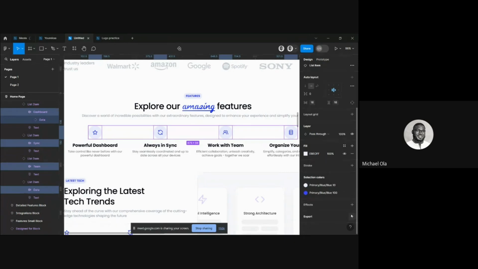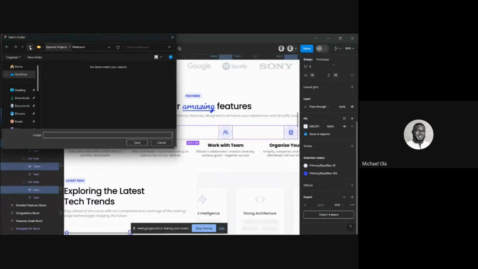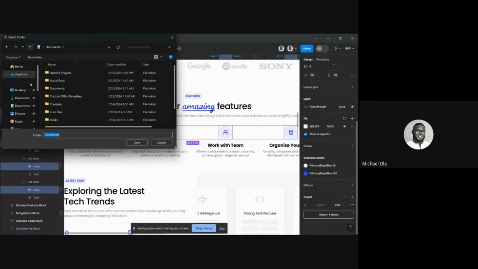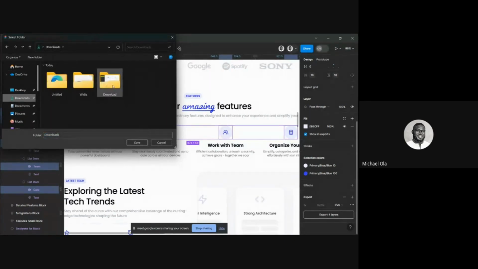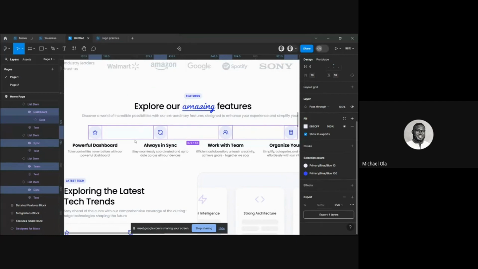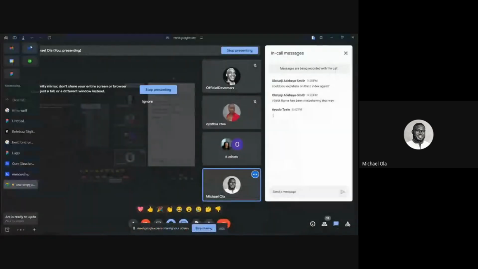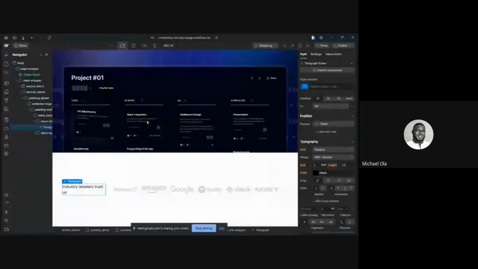And of course, I'm using SVG. So I'm going to put them inside my downloads and just use my untitled here. So let me just put this as feature icons. All right, so I believe we have them. So let's come back here, back to our Webflow. Now let's start building the next section.